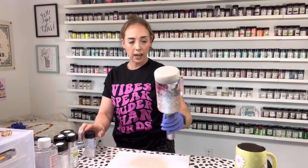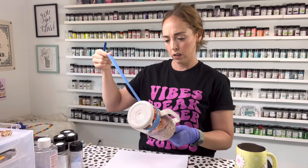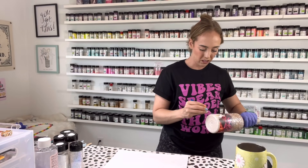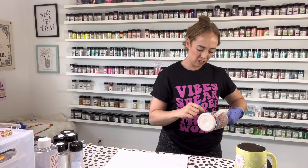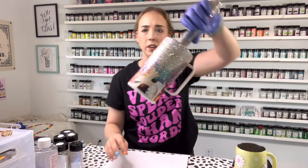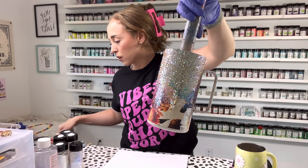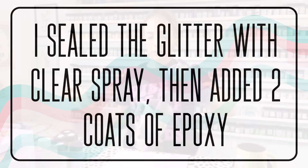So now I'm going to remove all of the tape and we'll see what we're working with. In hindsight, what I would have done is not tape off anywhere except for the very bottom edge of the vinyl so I could spray paint cleanly down there, but I would have just let the spray paint go without that tape line. Maybe gone a little bit higher up with my spray paint and not painted so far down on that vinyl. So there's what it looks like with the tape removed — you can see a little bit of that pattern. But remember the decal that we're going to use also has the floral in it, so we'll tie everything together.